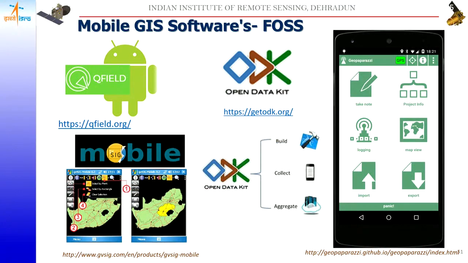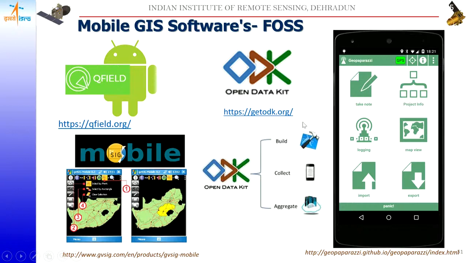Now from the open source perspective, we have various solutions. We have QField, a field-based data collector app working on the principle of interlinking with the QGIS desktop application. We also have Open Data Kit, and then we have gvSIG Mobile and GeoPaparazzi for creating map-based questionnaires and forms. It also has information on how to store the data offline, so that the data could be imported and exported. ODK is widely used.